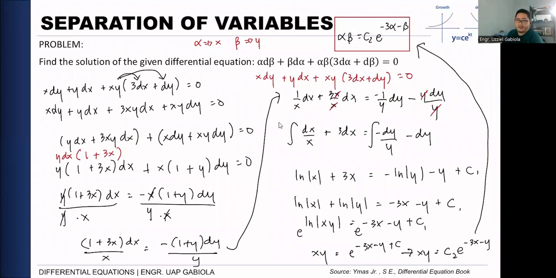Okay? Question. So, paulit-ulit naman. Ang unang step is i-algebra mo, imanipulate mo. Second step, integrate. Third step, simplify. If hindi marunong mag-algebra, problema po yun. Pag hindi marunong mag-integral, problema po yun. Siyempre, pag hindi naka-usad sa dalawang step, hindi din masisimplify. So, that will be also a problem.